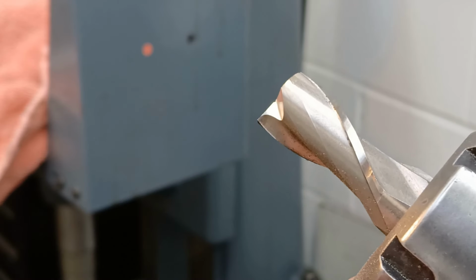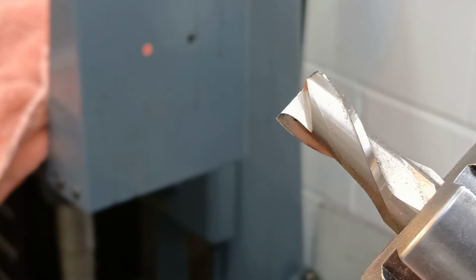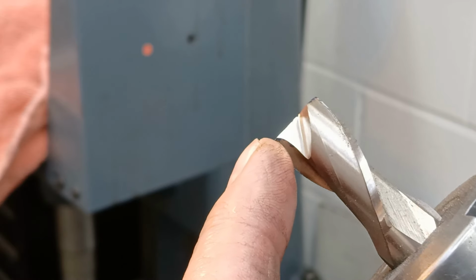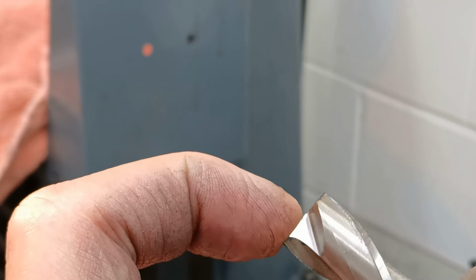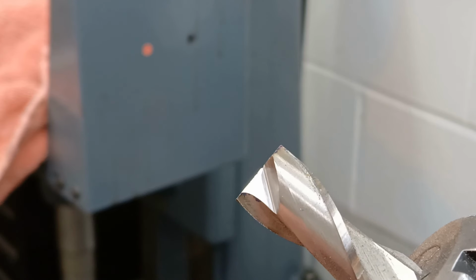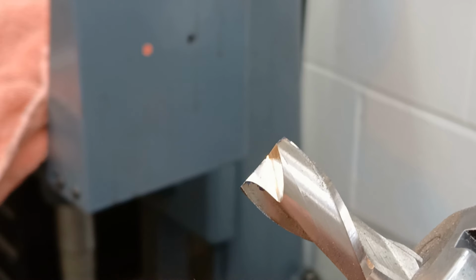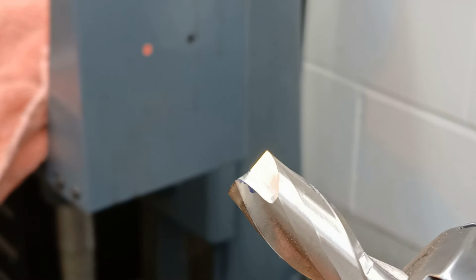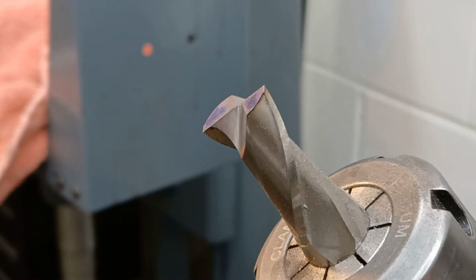So we can see what we've achieved just there, rotating it around. It's not quite touching the edge there. Now the little thin web between the two, I poked it with my fingernail, and it's just enough. I don't know whether you can just make out right in the middle of the screen, the tiniest of dents. So that web was thin enough for me to break with a fingernail. So I think that's just pretty much bang on where it should be.